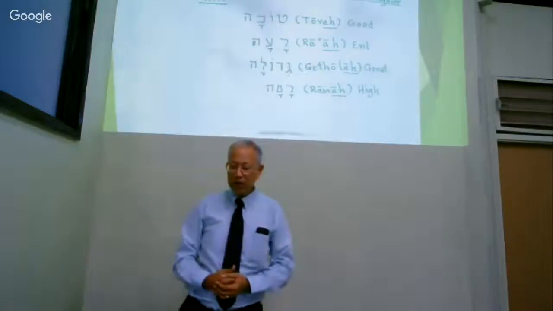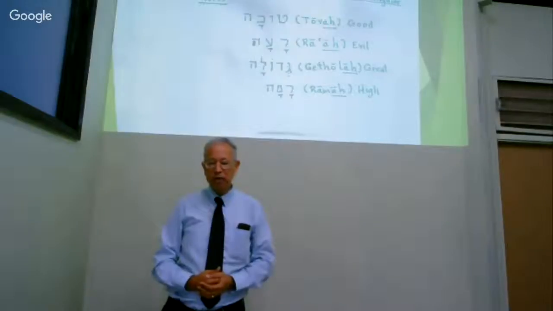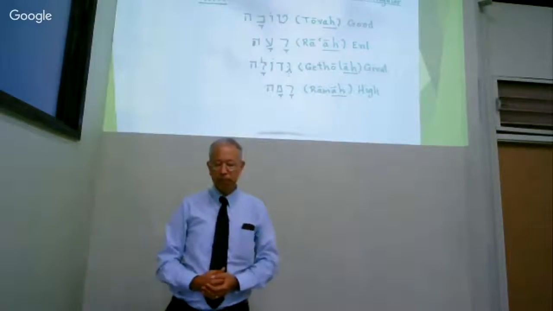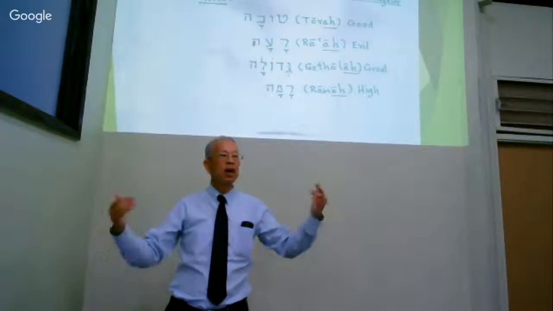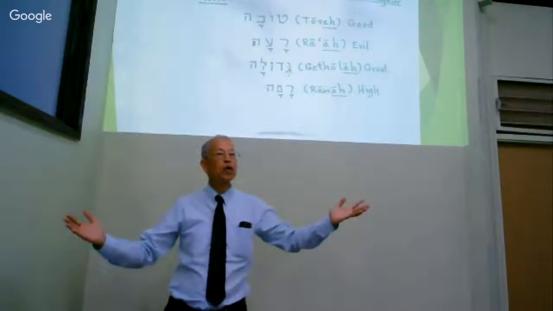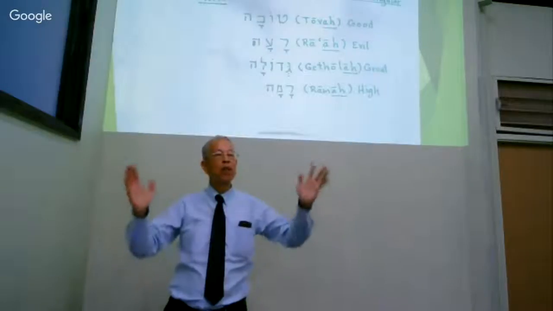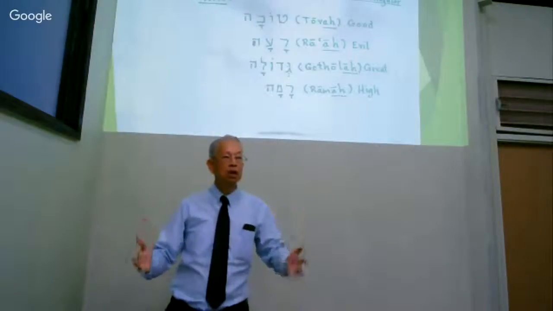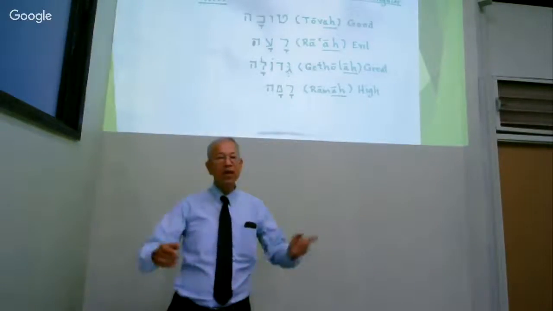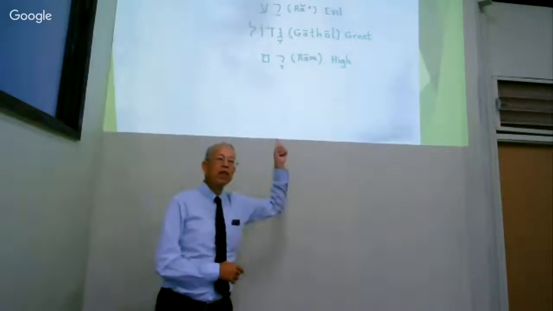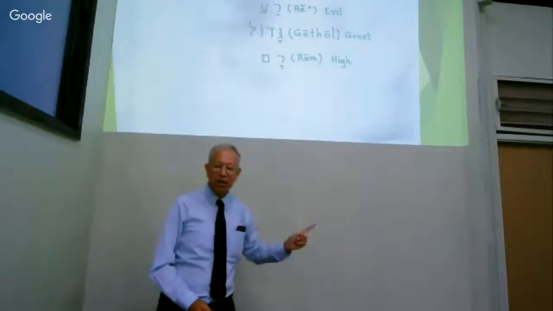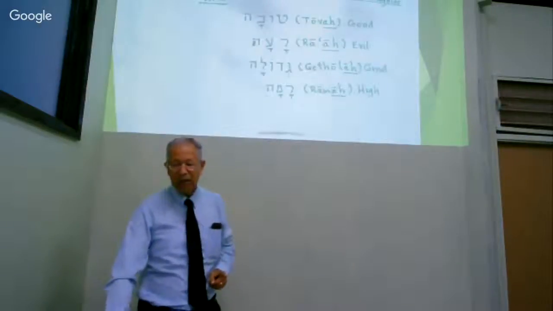For example, if I say that Tito Williamson is good, what do I mean when I say good? Am I referring to a masculine or to a feminine person? Masculine. Because you know who Tito is, and because that is a name that a male would have. As far as I know, that is a name a male would have. Even by the name, you're dealing with a male. Tito Williamson is good. And so you wouldn't have tova, because you're not dealing with a woman. You would have tov, because you're dealing with a man. So you have to use the masculine singular adjective, not the feminine singular adjective.